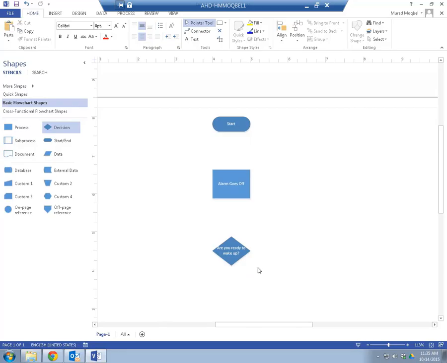So if it is no, then we will go and hit the snooze button, whatever it is in the phone or alarm if you are using the old-fashioned ones. Would that be a process also? Because you need to do some action, you will need to hit that button for snoozing. So if no, we will go to the left. If yes, we'll continue going down. So let's say here, I would hit the snooze button.